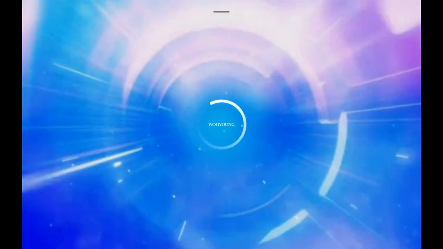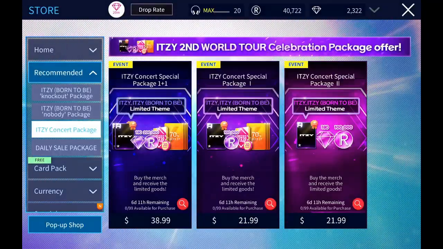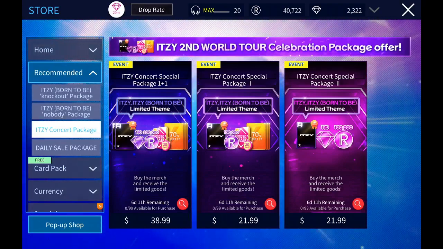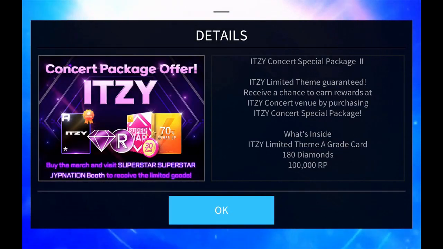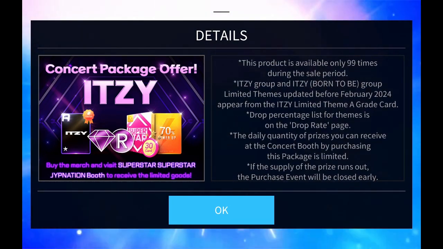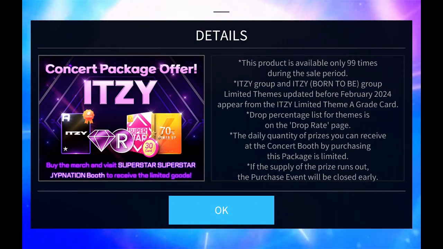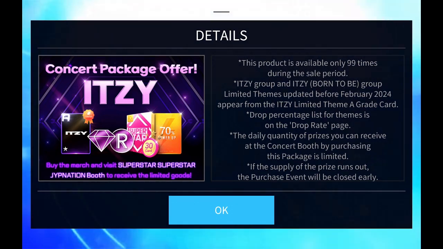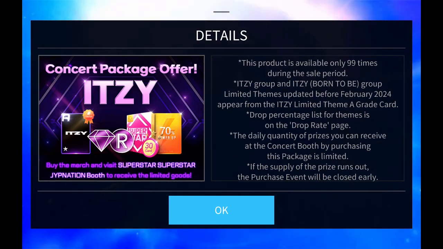So we have the ITZY Concert Package here. And one thing to note about the ITZY Concert Package is that you can buy it and then get some real life value in it. So if you look at the magnifying glass for these tour package offers, you can go to the ITZY concert and collect something. And I'm not really sure what that something is. So if you buy the merch, visit the Superstar JYP Nation booth, you'll get some limited goods.